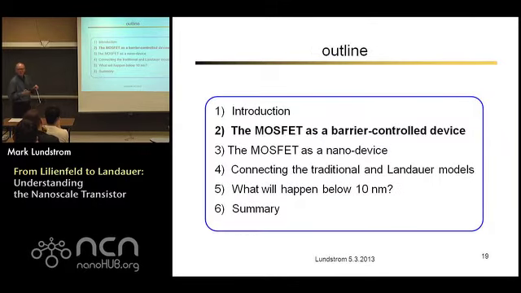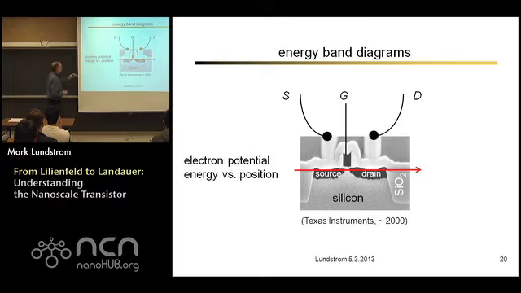Okay, so I'll go more quickly. That's a long introduction, but these are the things that I want to go through with you. First of all is a very simple physical picture of how a transistor works. And if you understand this, the rest of it is not so bad. So here's a cross-section of a MOSFET from a few years ago. And we've been discussing in my class here that the first thing you want to do to understand a device is to draw its energy band diagram. So we're going to draw an energy band diagram from the source across the channel and out the drain and see what it looks like.